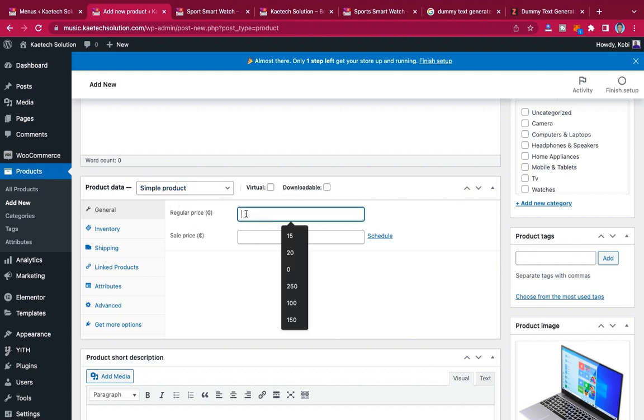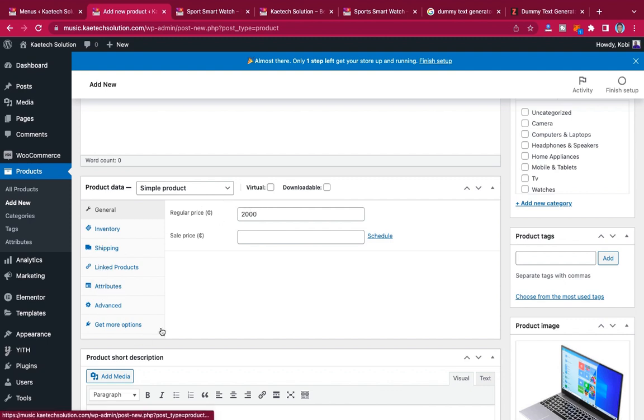Now with a simple product, we just give it a simple name, and a price over here. So let's say the price is 2,000. And with this one, because it is not a variable product, we are not going to go to attributes and all those things. We're just leaving it as it is.